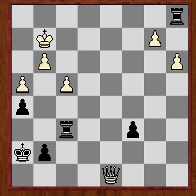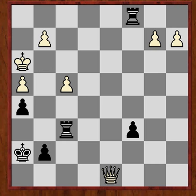And again, white is winning, but it's not as much as what it could have been, and it's going to be tougher to win this. But it's got more counterplay. However, he blunders with queen e8, and this actually blunders a pawn, because I can win the h4 pawn with a series of checks.